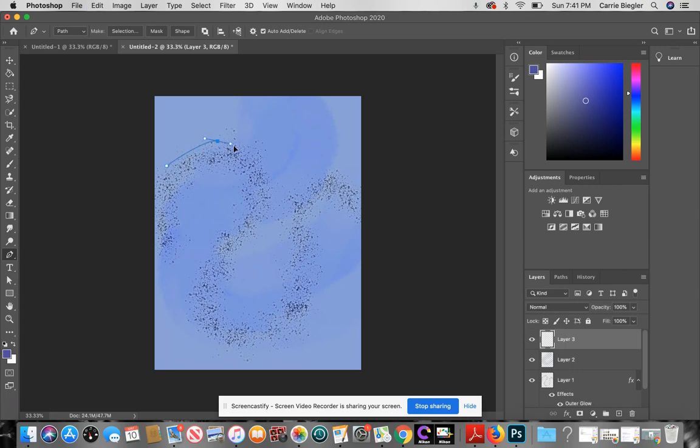Let's see, I meant to curve this a little bit more. I'm going to move these anchor points around in a minute because they don't look exactly the way I want them to. Okay. So I want a better curve with that one. Right, so making some adjustments.